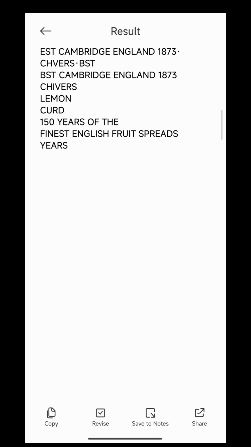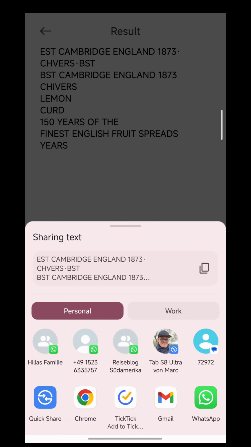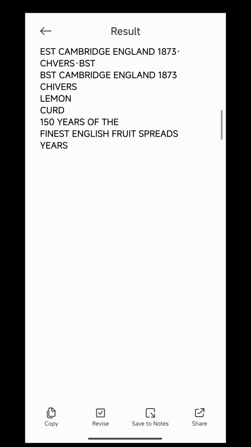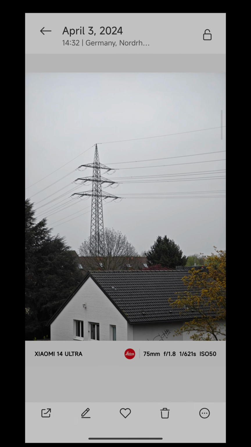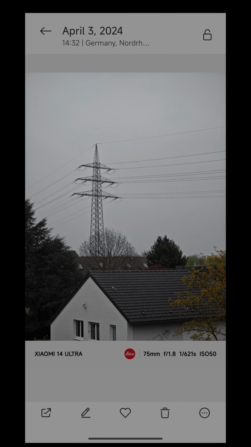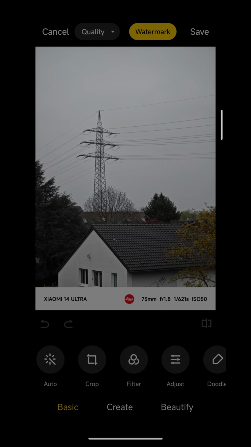You can directly save it to notes, and you are also able to share it. And this is especially nice, for example, when you are photographing a concert poster or something like a document, then you are able to directly extract the text out of the image. Very, very nice.